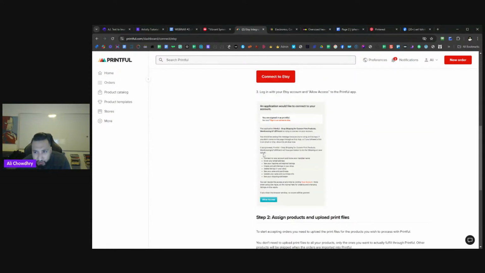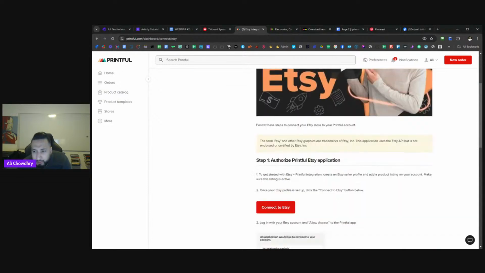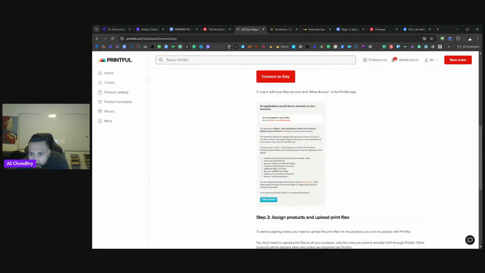It's going to show you something like, you're giving permissions to connect to the third party like Etsy, and it's allowing Printful to connect and manage. I'll read this actually. It will see listings. It will create and edit the listings in your shop. It will see your sales and purchases. It will update your sales and purchases information, etc., etc. Okay.